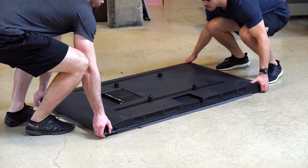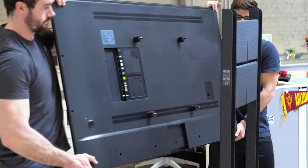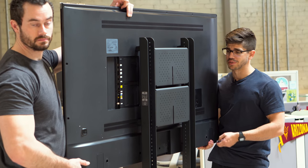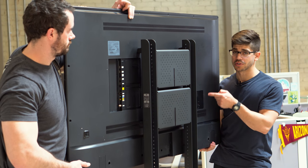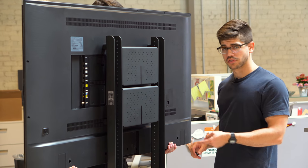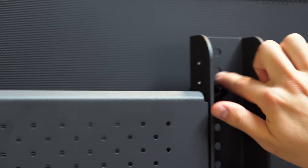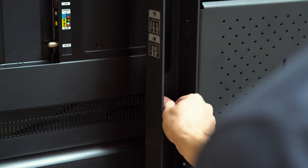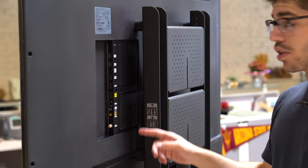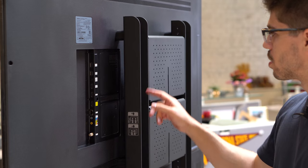Using two people, we're going to take our display with the hardware on the back and bring it right up to the vertical arms of the AV cart. Once you have the posts properly in place in the vertical arms, you're going to want one person to hold the TV while the other installs the wing nuts onto the back of the posts. Make sure the person holding the display is putting some pressure towards the cart as you're installing the wing nuts. Note the space created using the rubber spacers — you're going to want to use this gap to route power cords and cables neatly between the display and the vertical arms and back to the shelves.